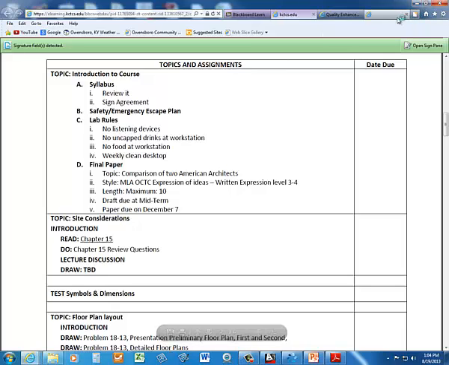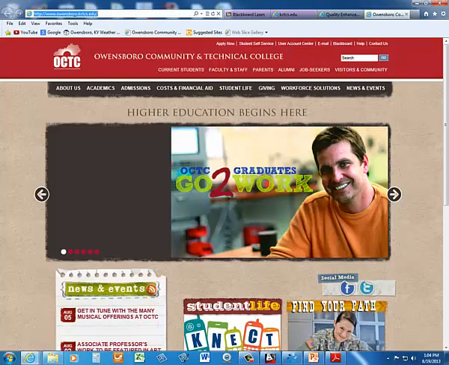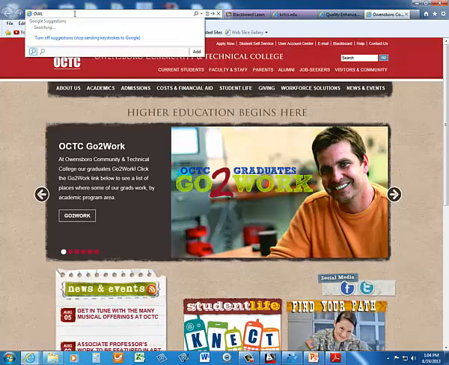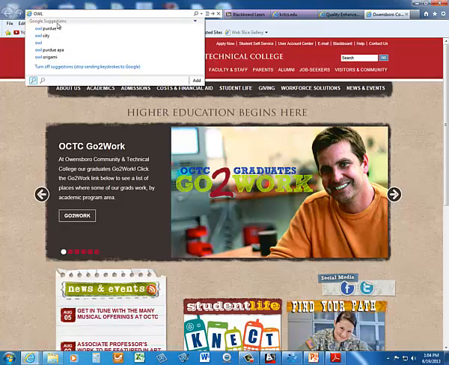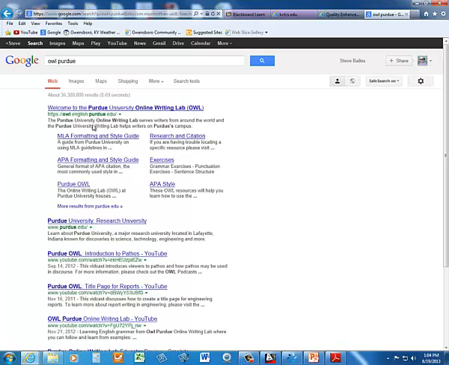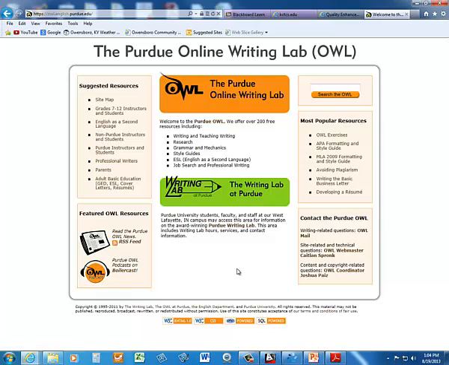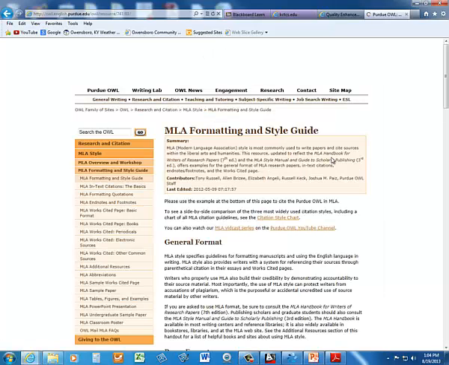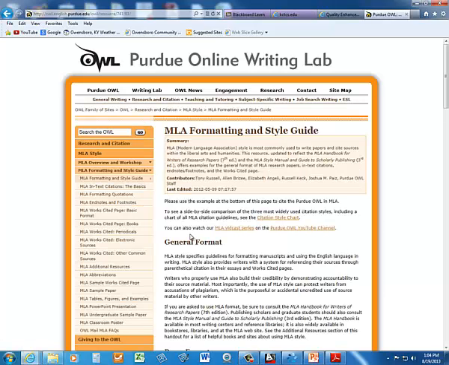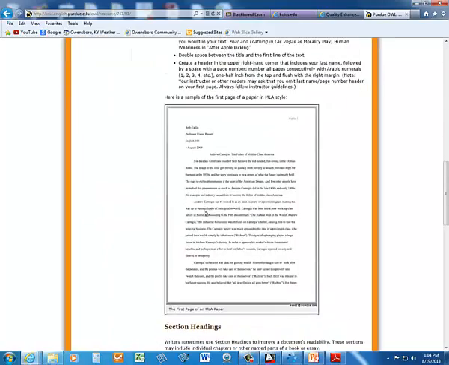Here is a really, really good site to help you. It's called the OWL, at Purdue University. It's the Online Writing Lab. It's free. There's a formatting and style guide for MLA 2009. Bingo, right there. And they have sample papers.